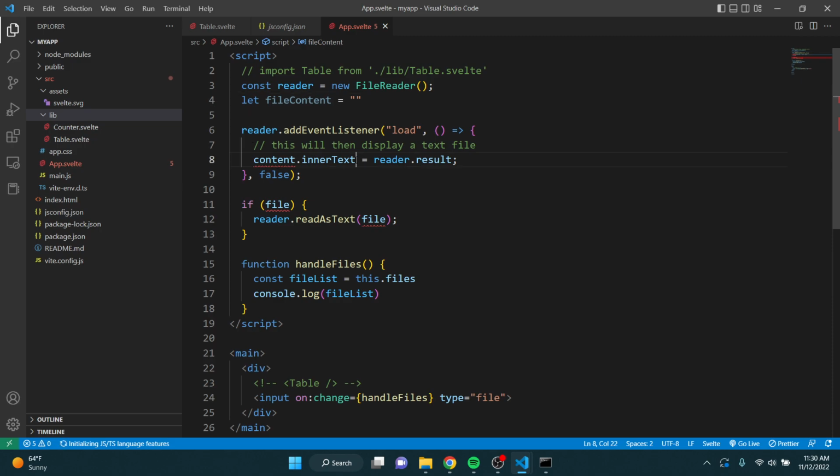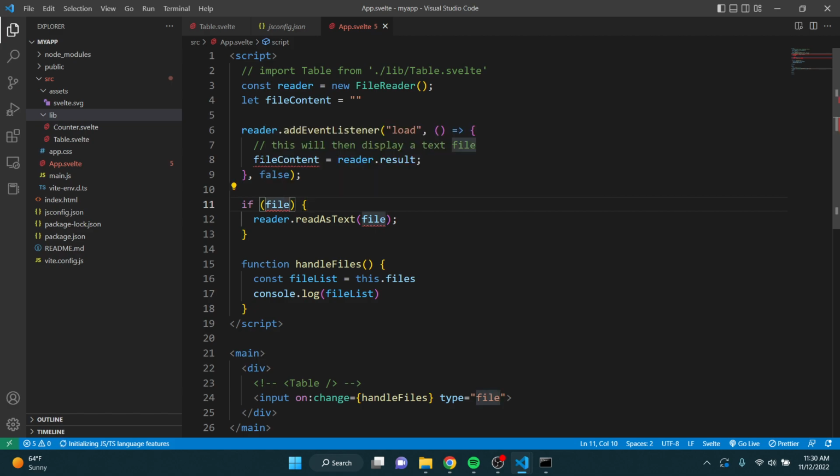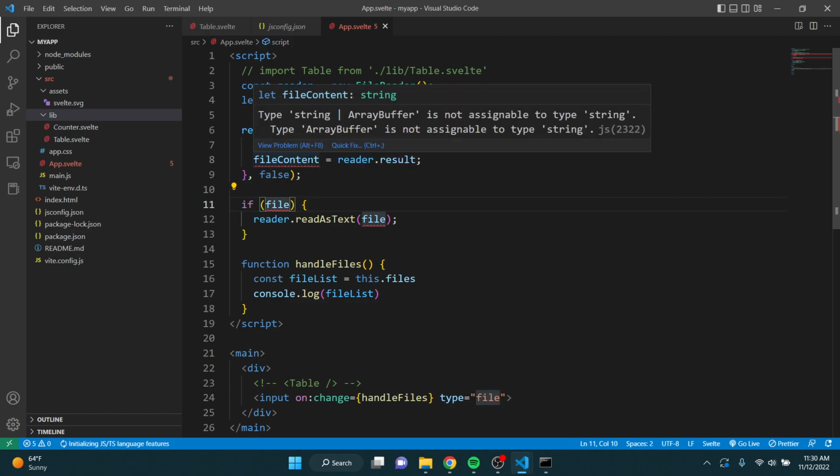Reader. So file content equals reader dot result. Reader reads text file. If file. So file content, what does it say? String array buffer is not assignable to type string.